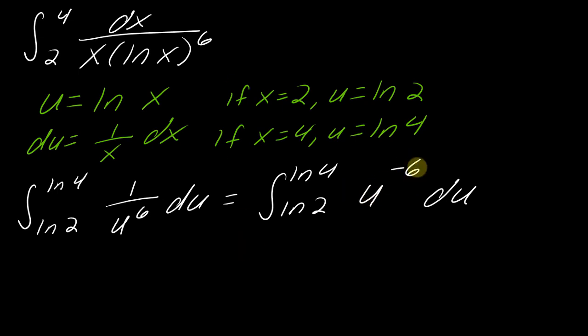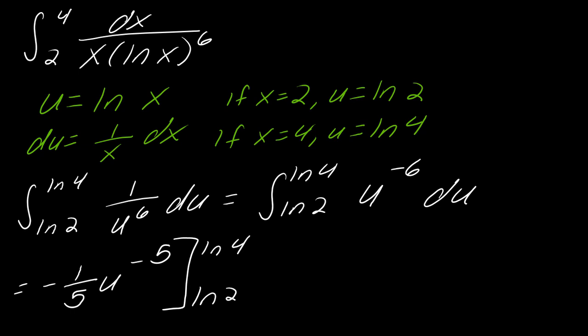Integrating this is going to equal negative 1 over 5 u to the negative 5. Remember, you are adding 1 to the exponent, and then you've also got to multiply by this constant here. And if I were to actually take the derivative of this, it will get me back to u to the negative 6. Now this is a definite integral, so I didn't need the plus c here. Instead, I just need to make sure that I have this little bracket here to show that I still have to evaluate this.